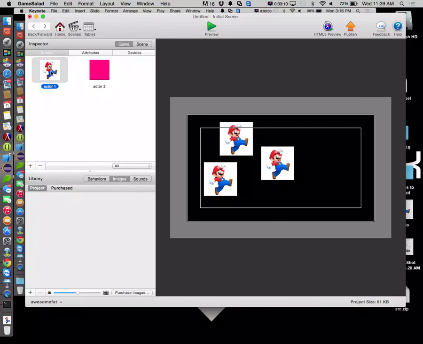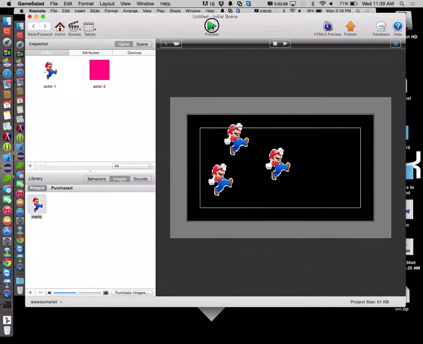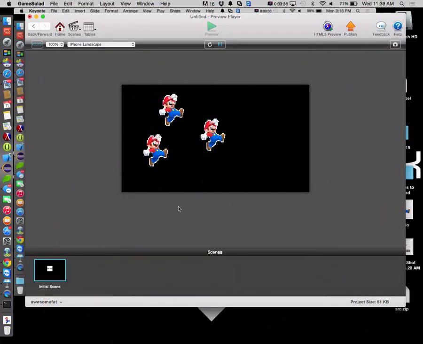We'll drag Mario up here. So now we see Mario looks somewhat not legit, but significantly more legit on the screen, right?